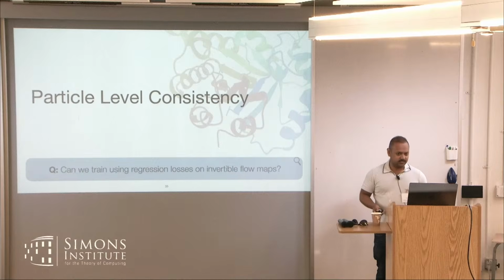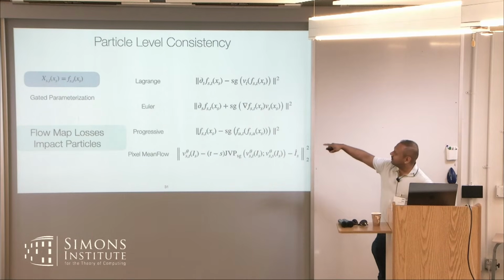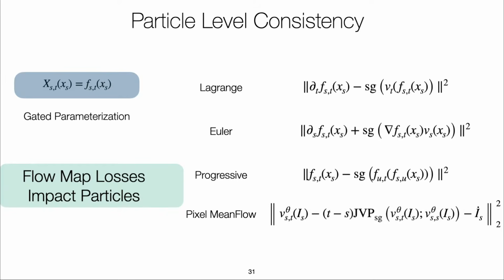So let's think about particle level consistency. If my function fst is invertible, I can rewrite all of the same flow map objectives with a NFM and essentially train a normalizing flow between any s and t and between any 0 and 1 without ever constructing the maximum likelihood objective. These are trained purely based on regression using particle level losses, using the standard L2 regression type objectives. But the benefit here is that at the end of the day, you will get a flow that gives you exact likelihood from any time s and t.